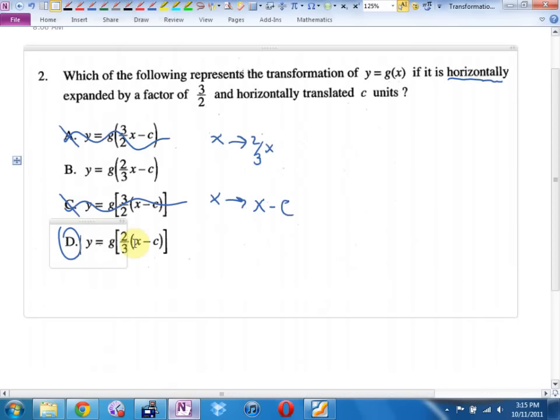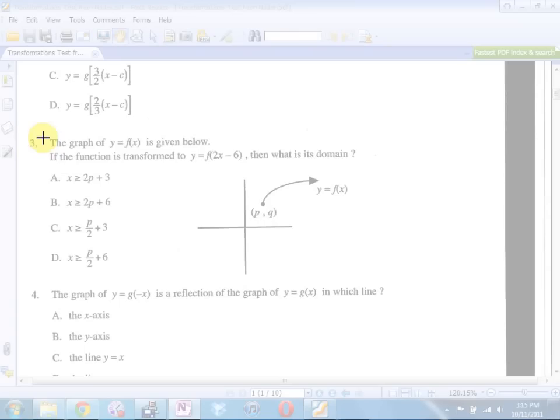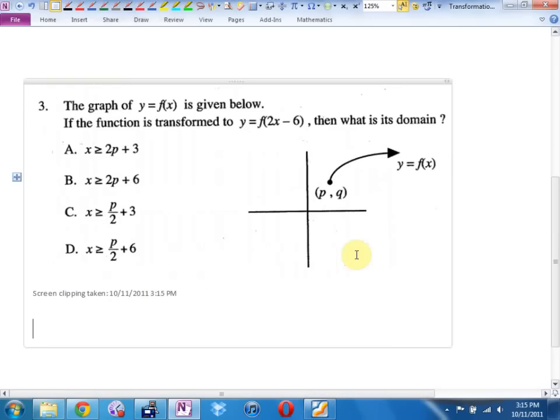So let's copy this one. You can always copy it onto a scrap piece of paper if you want to, or you can just follow along. By the way, I'll print this page up for you when we're done. So if you learn better by writing down, fine. If you learn better by just watching, fine. I'll print as many copies as we need. Whatever works best.